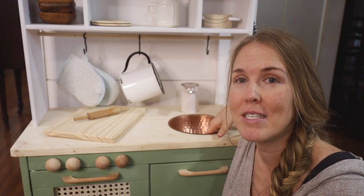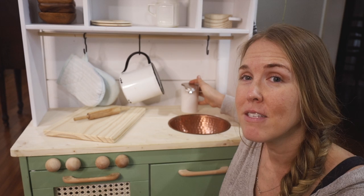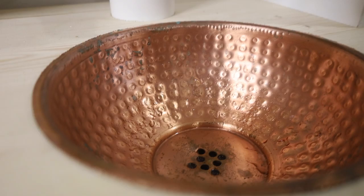Now, the only regret I have is this copper sink is starting to tarnish a little bit because it has had water touch it, because our sink is functional, as I told y'all. Over time, it has started to tarnish just a little bit, but that is perfectly okay. I still think it looks wonderful in the kitchen.